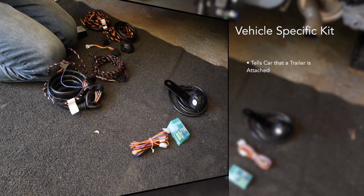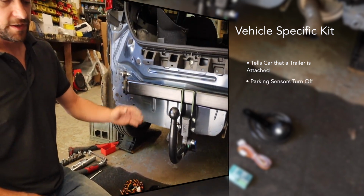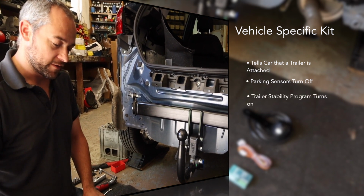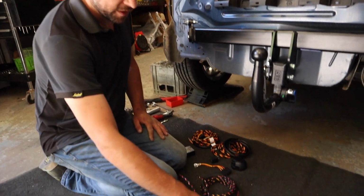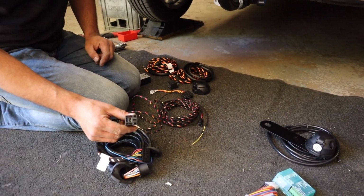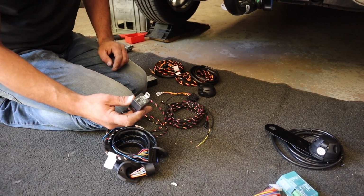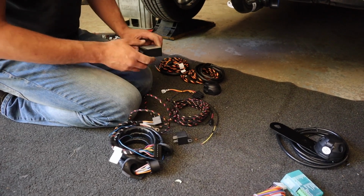So things like that are deactivated, your parking sensors turn off, your trailer stability programs are activated, and you don't get the annoying beep in the boot when you indicate, which is always a nice thing. This is 13 pin, wires up to your CAN bus in the car. You've got your caravan charging relay that turns on and off when the alternator starts charging and the engine's turned off. You've got a module.